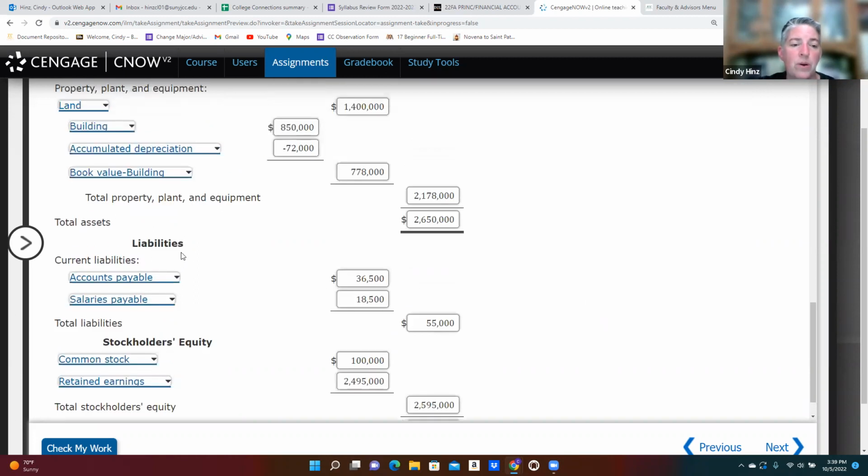You'll notice one more thing before we move on, that of our liabilities, we only have current liabilities listed here. The other classification that we would typically see under liabilities is long-term or non-current liabilities. The fact that we don't have any listed here tells me that this company does not have any. Very unusual situation, of course. But if we had any long-term or non-current liabilities, you'd see a separate category here, a separate total, and then we'd add them together to get our total liabilities.